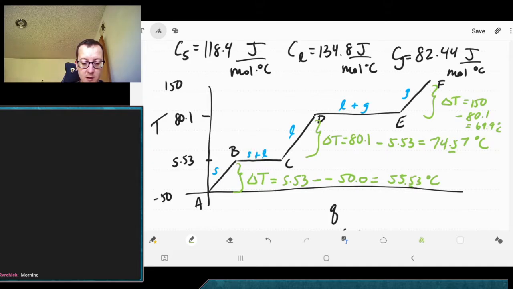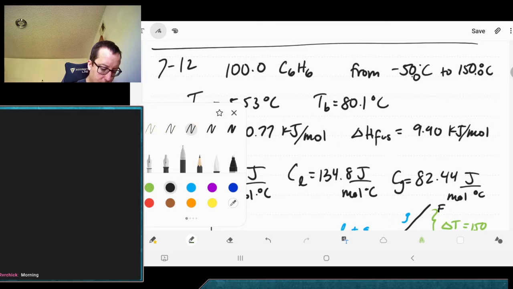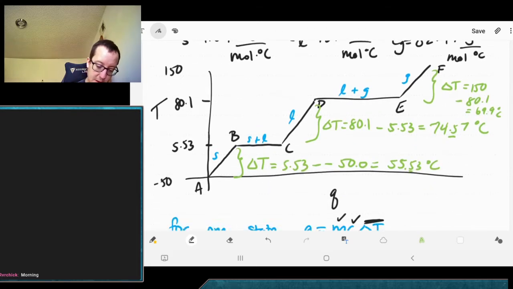Okay, so we have everything we need now, except for one little bit. But all we're going to do now is 5 calculations at once. That's question 7, 8, 9, 10, 11. And then we just add them up to get question 12. So let's look at one last thing here. Notice that the units for all of these energy values are joules per mole of some sort. However, we're given grams, so we're going to need to work with that first.